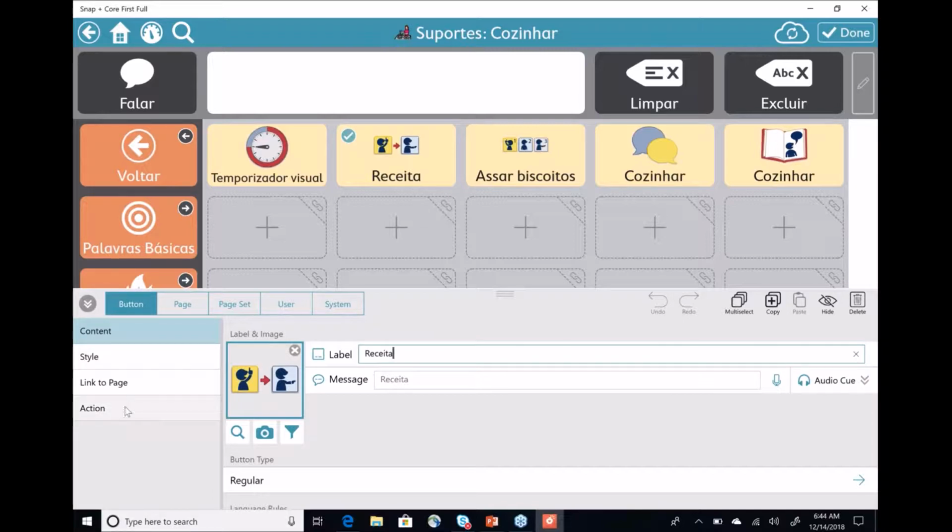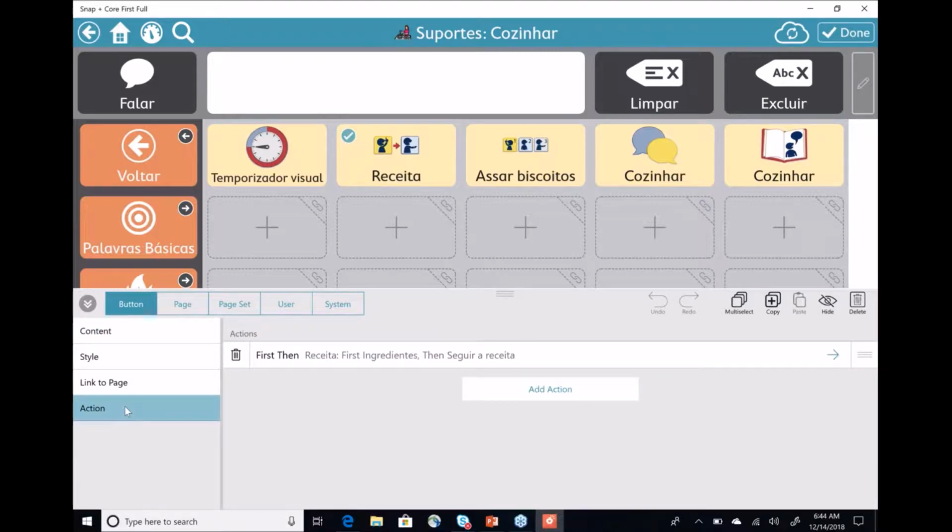And you're going to select action to get to the space where you can modify the items in the behavior support. And because this is an existing button, I can just select the action that has already been created. So I just select that.